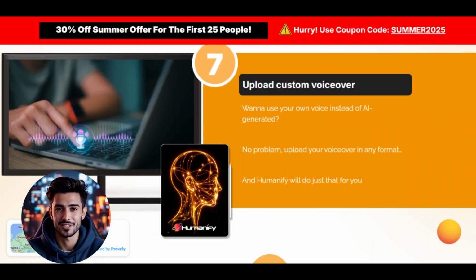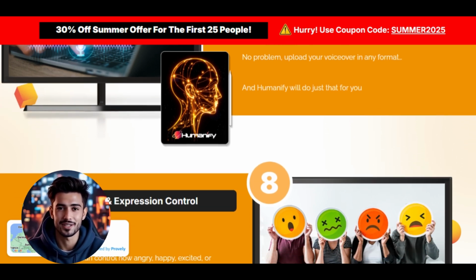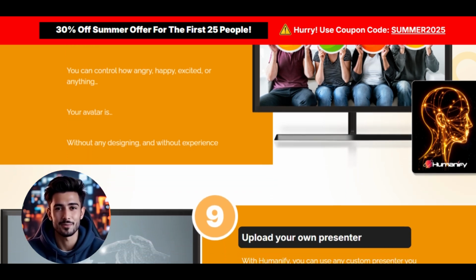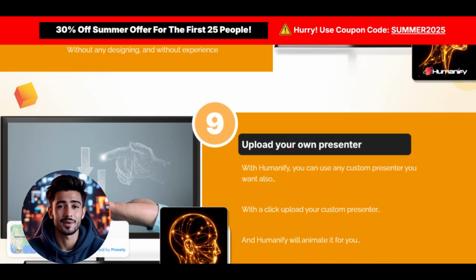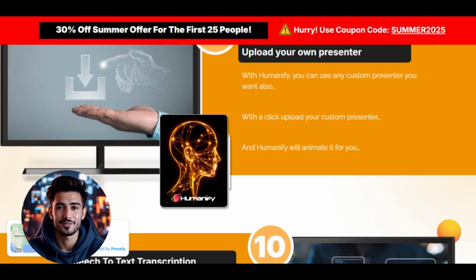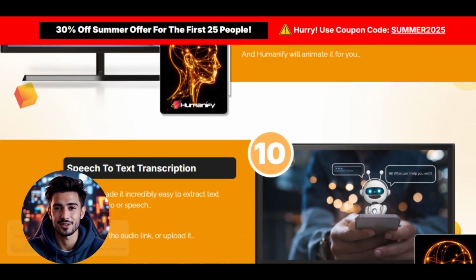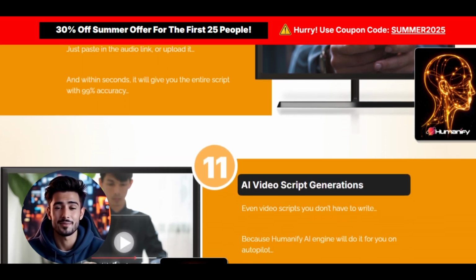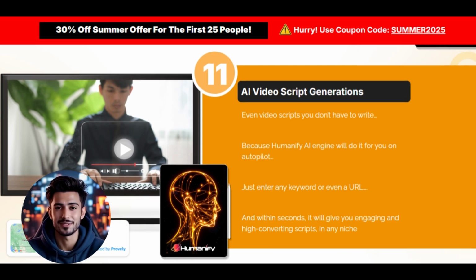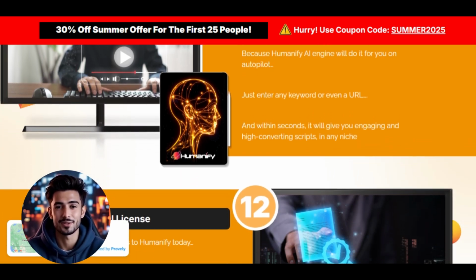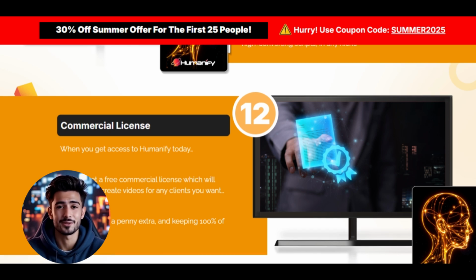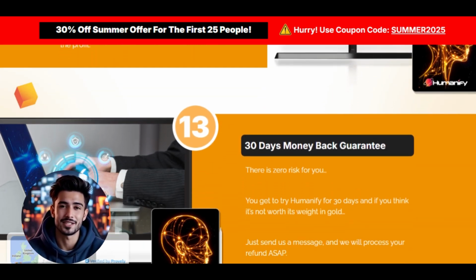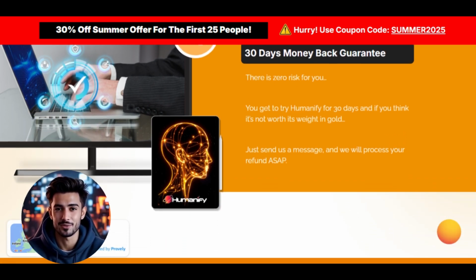The built-in AI script writer is a serious time saver. All you need to do is enter a keyword, a short phrase, a URL, or even a full document, and it instantly crafts a compelling, niche-specific script ready for video production. Once your script is ready, Humanify's AI voiceover generator brings it to life with ultra-realistic voices in dozens of languages and accents. If you want to take it further, the platform includes a powerful AI traffic blaster that pushes your videos to social platforms and gets them in front of the right audience without needing to run paid ads. And thanks to the built-in AI views-to-sales engine, Humanify doesn't just stop at views. It helps you turn traffic into real paying customers, even if you don't have your own product to sell.